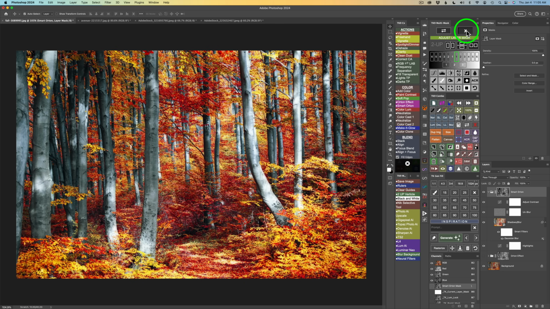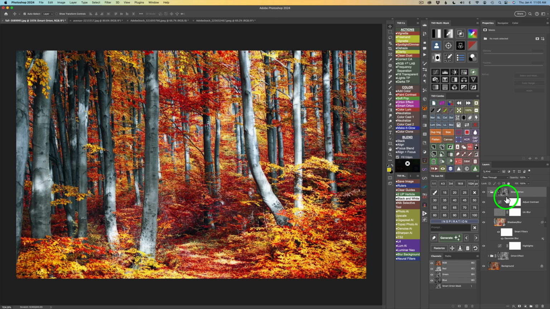Let me X out of layer mask mode. I don't need that anymore. So what I want to do is, what would you think? I want to work with highlights. Well, you'll notice we have a layer called highlights, so let's click on that layer. And remember my tip, if you're using the move tool or say the hand tool, you can just use your number keys to change the opacity. So right now it's at 100%, and I'm just looking at the highlights.